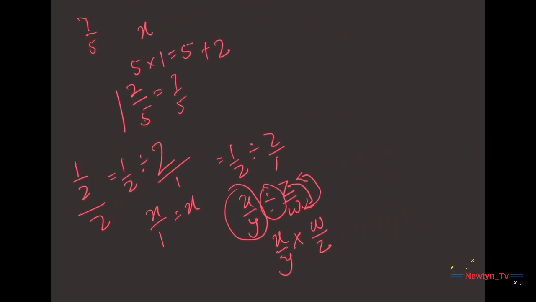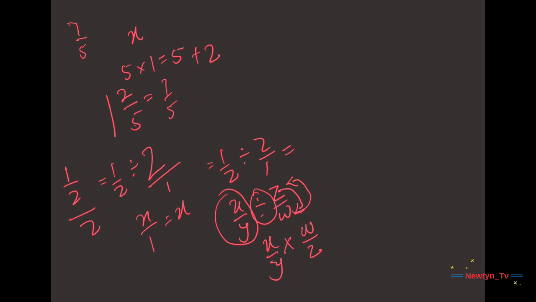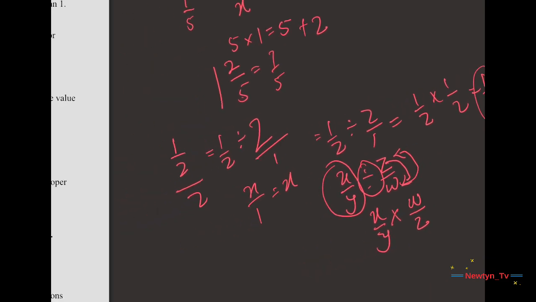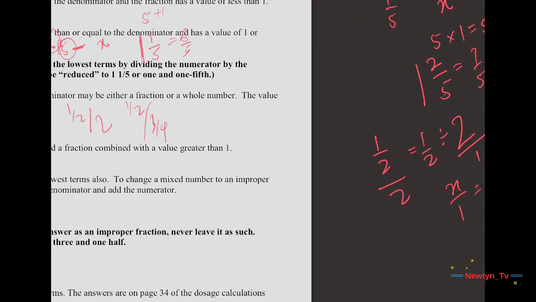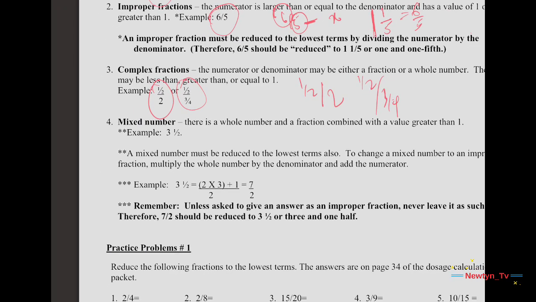So now let's go to the typical number here. We maintain the 1 on 2, then we change the division sign to a multiplication sign, then we bring the 1 on top and the 2 down to be the denominator. Then we can multiply and get 1 on 4, a proper fraction. So whenever you get a question like that, you can use this to do that.